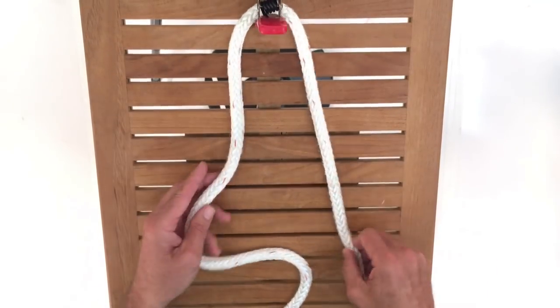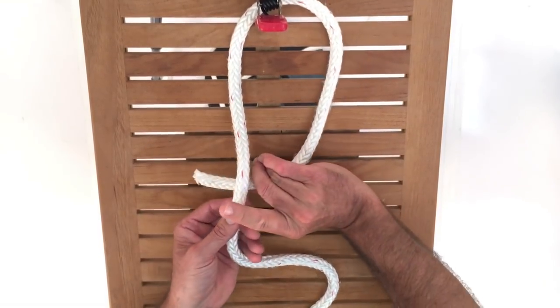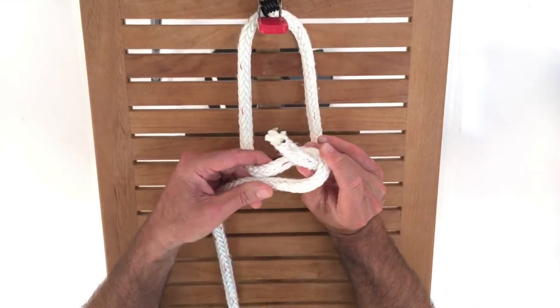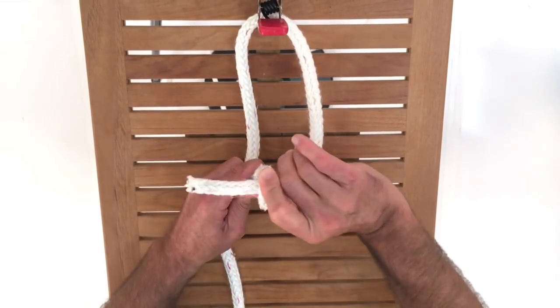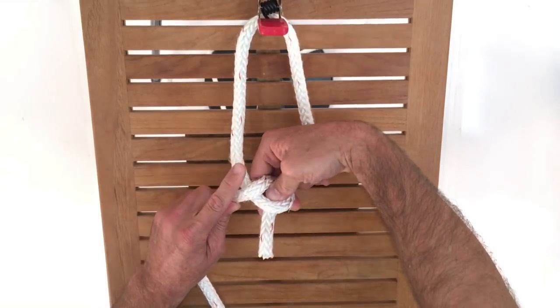So if I pass this through, here's going to be my loop. And in this case, I'm going to put the line underneath. That's one. Number two is to draw the line back like this. Three is to rotate it.